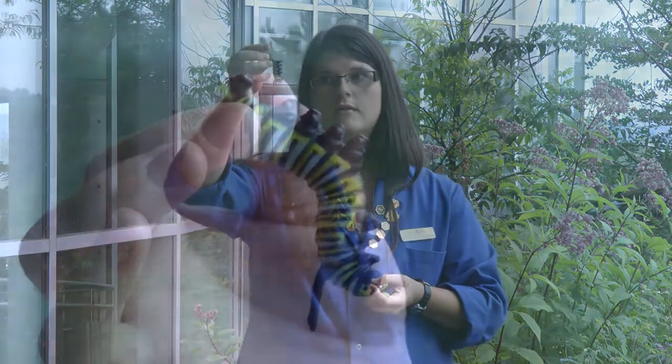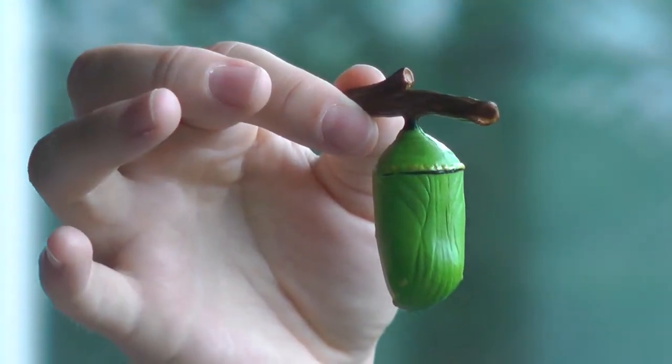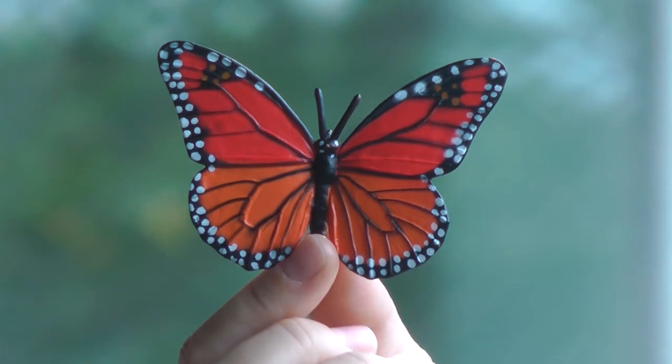After its 5th instar, the caterpillar crawls up to the top of a tree and hangs itself upside down in a J formation. It pulls its chrysalis from its head to its feet, and it turns into this beautiful green chrysalis with the gold flecks all around the surface. When the butterfly is ready to emerge, the chrysalis turns into a see-through color to reveal the black and orange butterfly underneath. After the butterfly emerges from the chrysalis, it takes about 5 minutes to pump the fluid through its wings. Then, once the wings are dry, it can fly away, and it lives for 2 to 4 weeks after that.